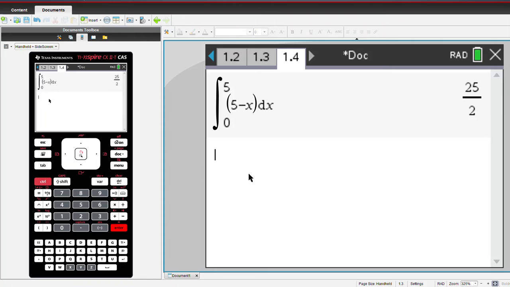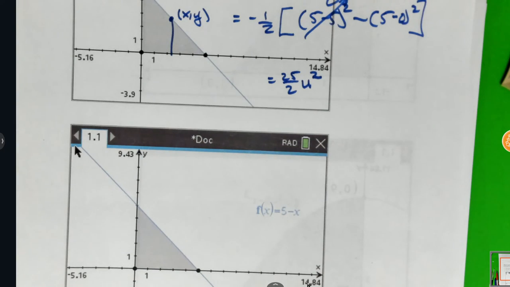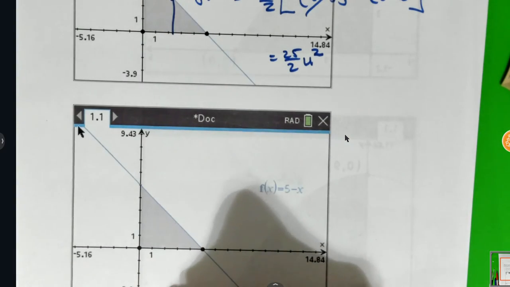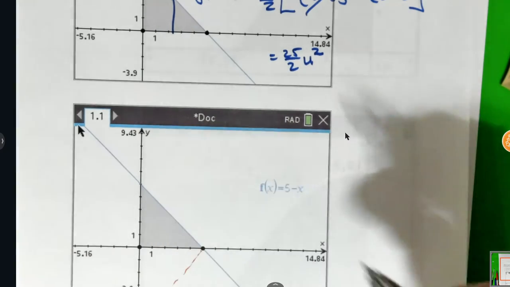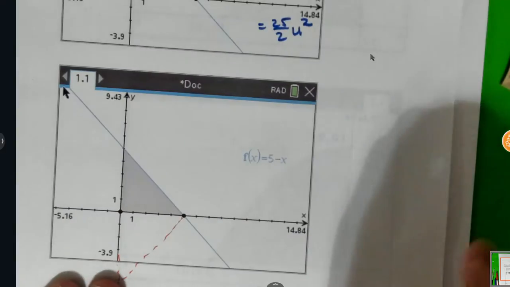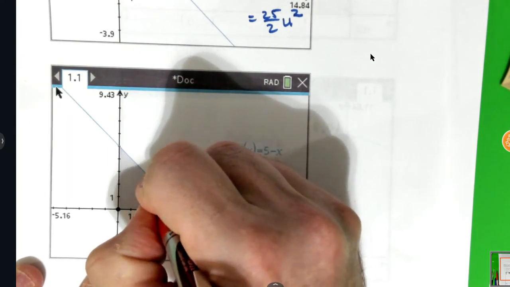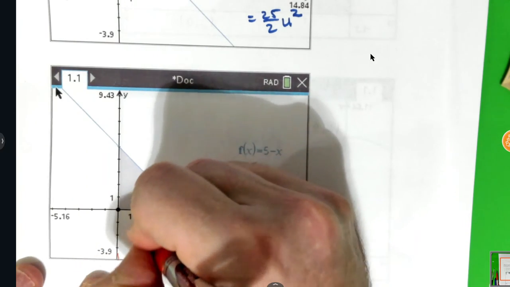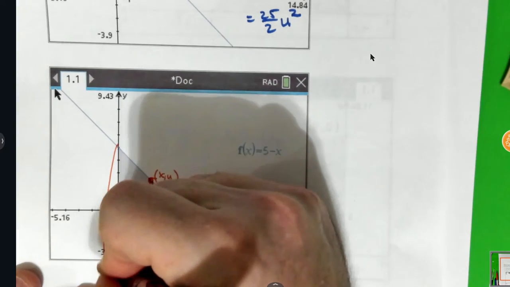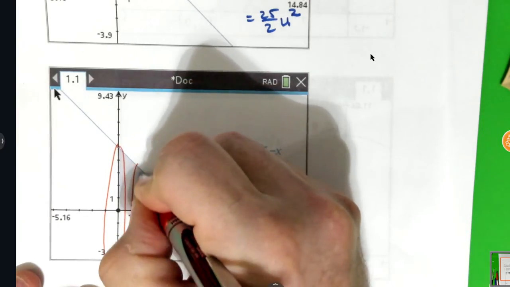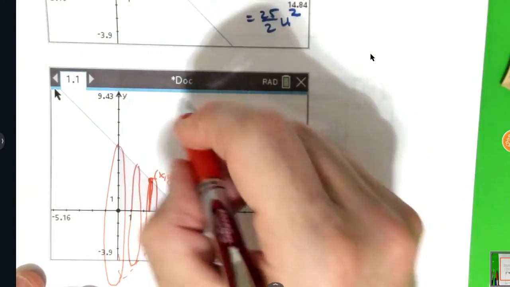Okay. Now, we're going to go back and we're going to take a look at this. And now we're going to take that region and we're going to revolve it around the x-axis. So the first thing I would like you to do is sketch in the reflected area. I didn't give you enough room on the grid. I'm so sorry about that. This is an XY. So you just draw on this segment and then revolve it. You get the illusion. It looks like a disc, but in reality it's a little cylinder. And draw a few more in so you get the illusion of volume. It's a right circular cone.